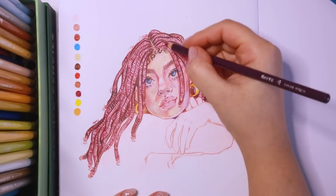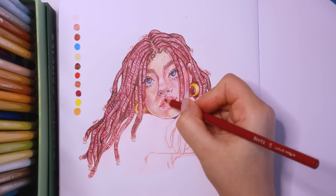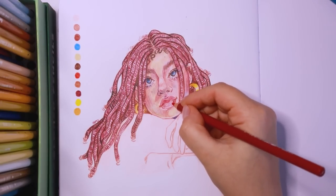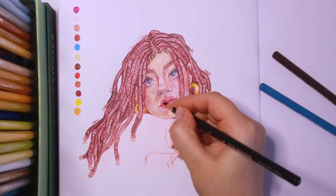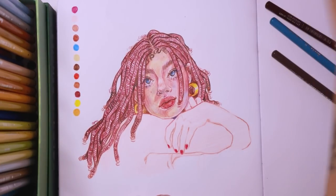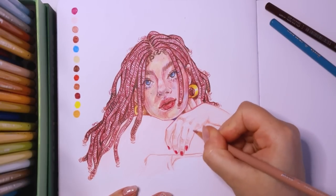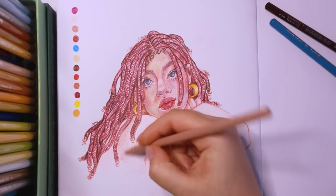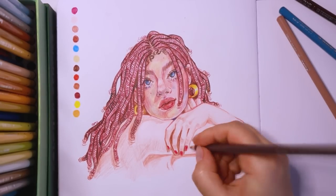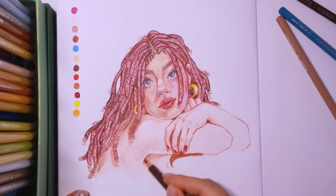At this point I was quite happy with how the face and hair were looking, and then I realized I had completely forgotten about her arms and body. I went in and did pretty much the same technique I used on her face, starting off with a light colored base that I could build color up from, then adding all the different shading on the hands to basically make them match the face. Slowly but surely she started to come together and didn't look like she had a ghost body. I also went in with a darker brown pencil and started adding in the shadows cast from her locks and her hand.